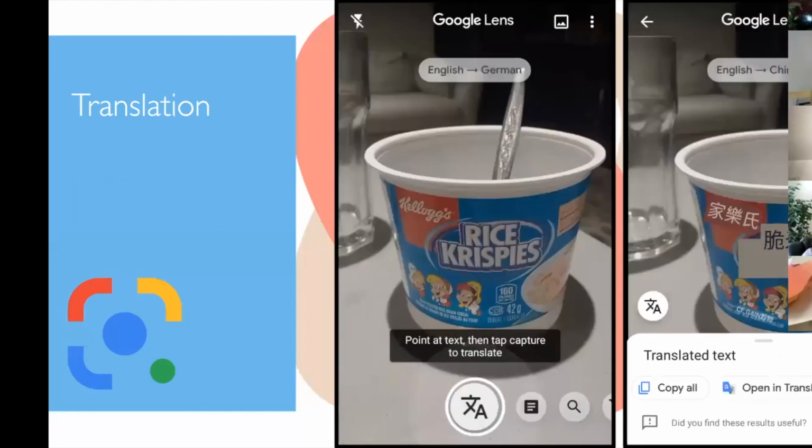Okay, now that we're done with that part, the next thing I want to show you is another really useful feature within Google Lens that lets you translate. Again, down at the bottom here, this icon was for text. The one to the left of that lets you translate words on the screen, as well as by copying it and taking a picture of it for future use. With this one, you can have text that it recognizes translated into most languages.